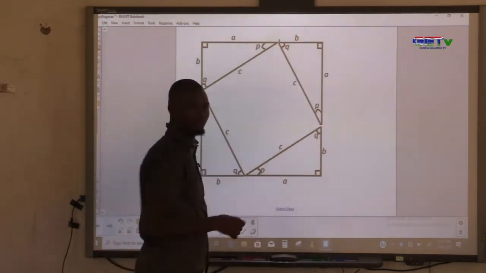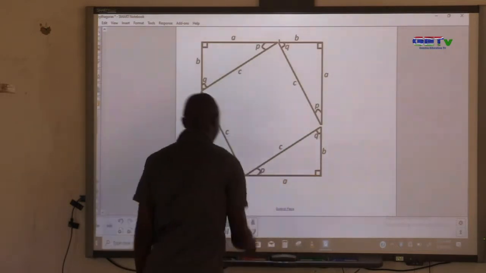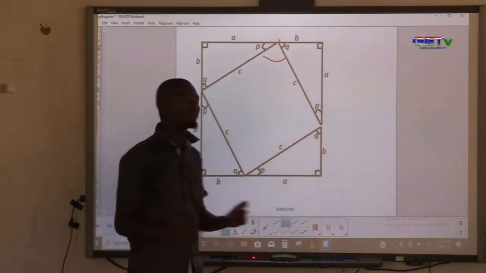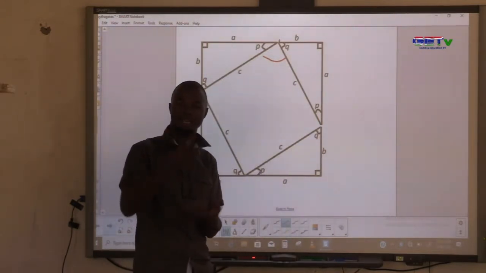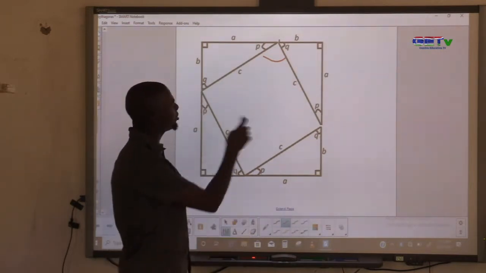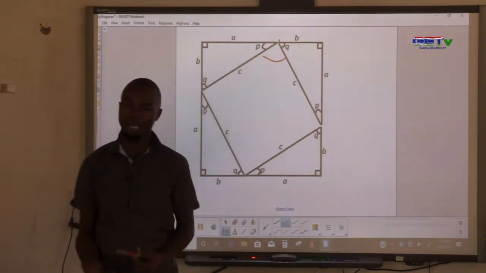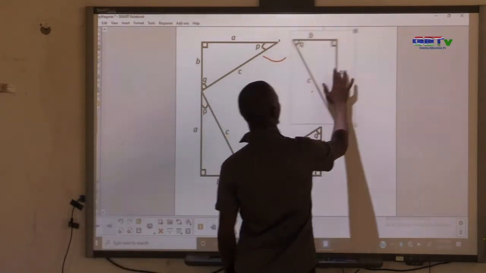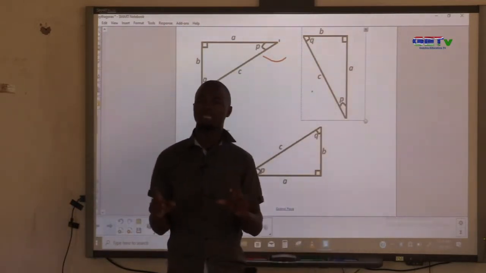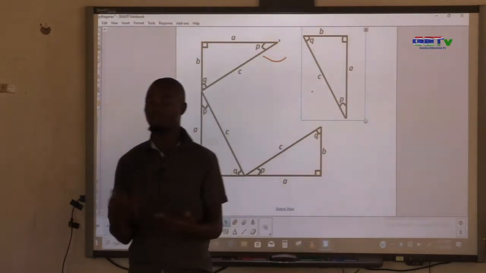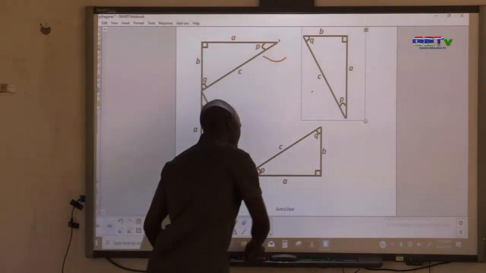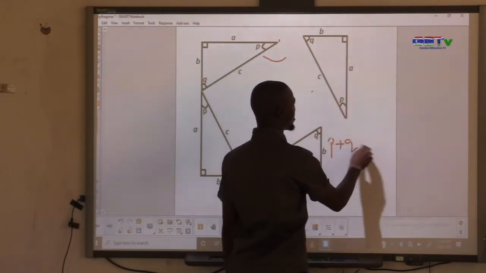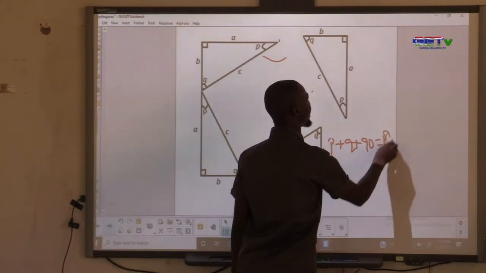We have P here, we have Q here. This angle that we will have here should be a right angle for it to be a square, the tilted shape inside the square. Now, how will we find the angle there? First, if I remove this triangle, the angles in a triangle, if you add them, they sum to 180. That is, if you have P plus Q, plus 90 is equal to 180 degrees.